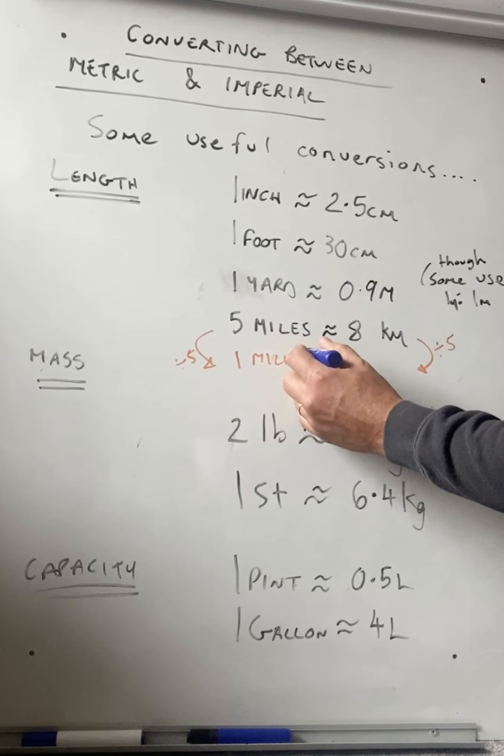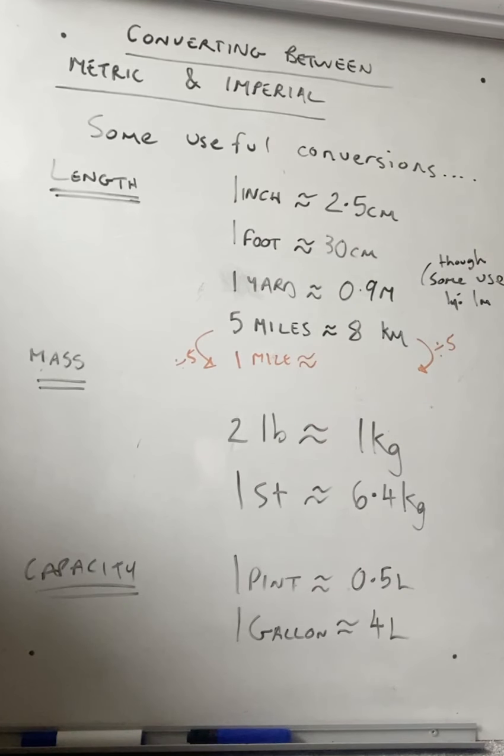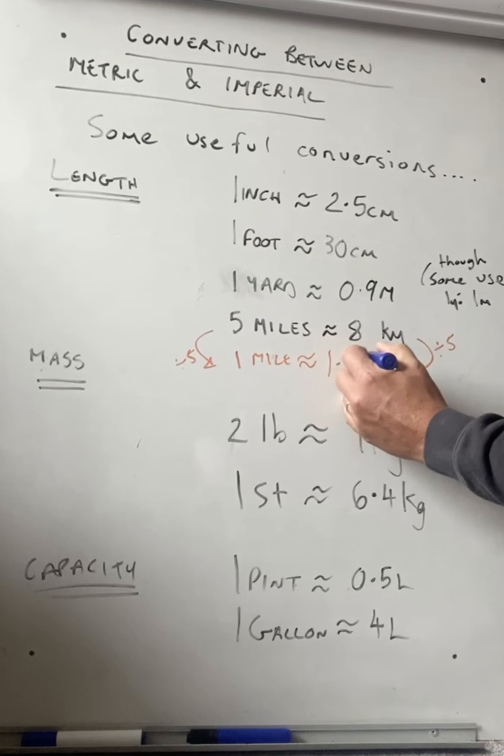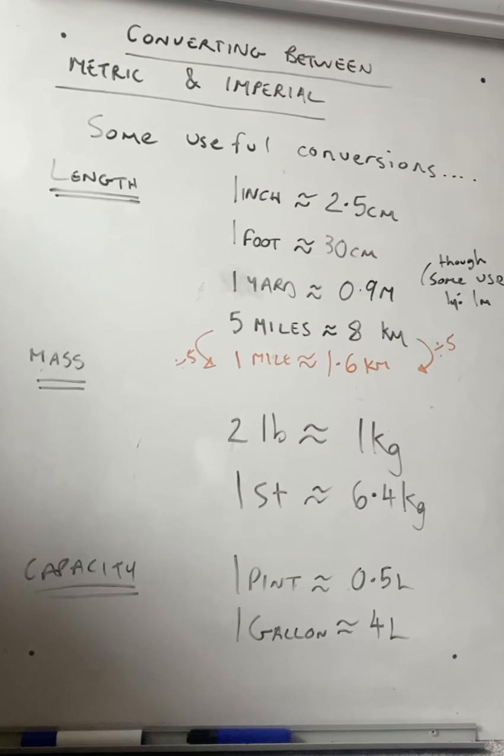And again, this symbol here just looks like a squiggly equals. That's exactly what it is. It means approximately equal. So if you do 8 divided by 5, well, thinking about our fractions knowledge from a couple of weeks ago, there's 1 five in 8, and then we've got 3/5 left over. So we could write that as 1 3/5, or we could say that 3/5 is the same as 6/10. So that would be 1.6 kilometres. So 1 mile is about 1.6 kilometres.